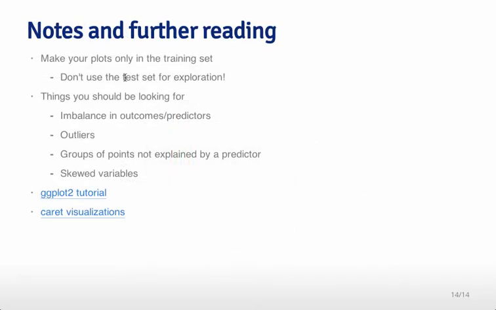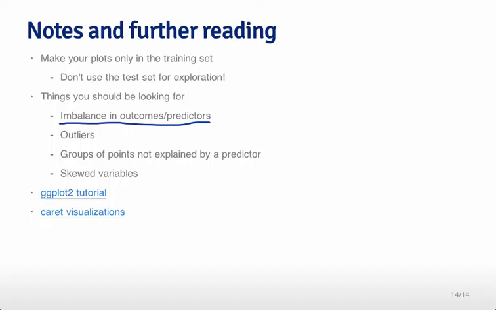So one thing to keep in mind is to make your plots only in the training data. The test set, again, can't be used for exploration. That would be similar to training your model on the test set, which, as we talked about previously, will lead to overfitting. Things that you should be looking for in these plots is imbalance in the outcomes or the predictors.